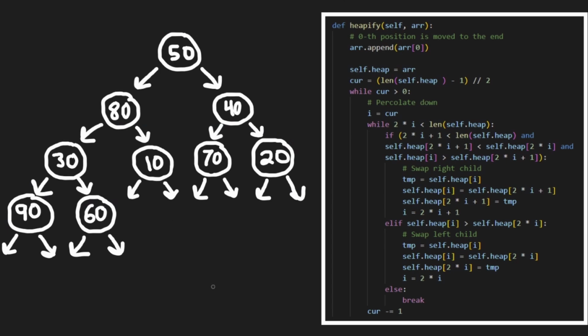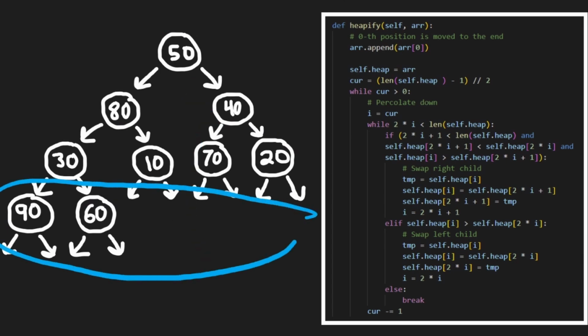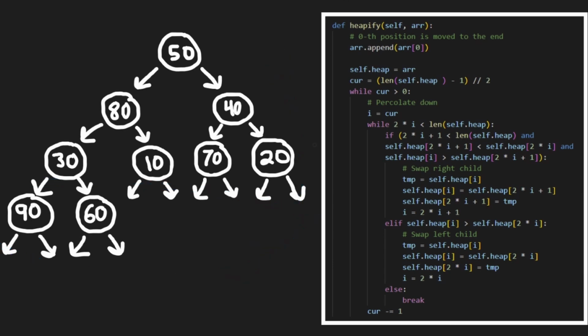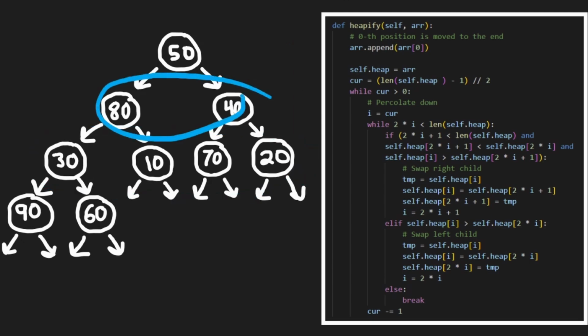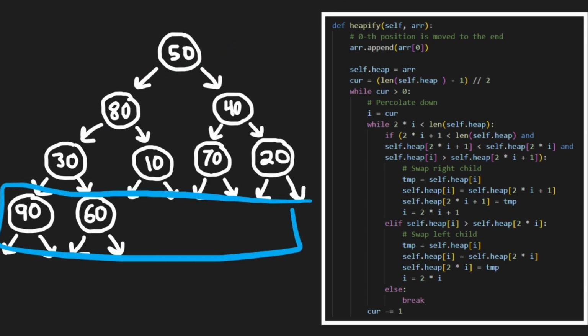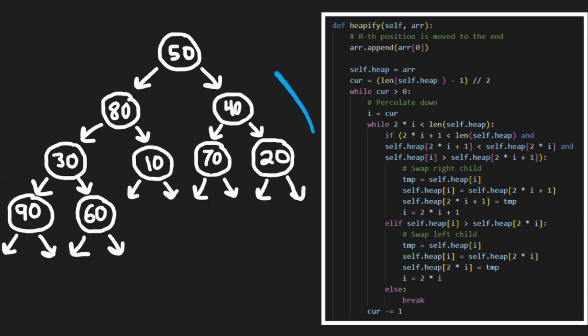But if we're percolating up, it's worse because now we have a bunch of nodes that have to go the whole height of the tree. And then we have a smaller amount of nodes that have to go the whole height minus 1. So percolating down is going to be more efficient. When we get to the root node, we just have a single node here that doesn't have to be percolated up. Whereas if we percolate down, we have a bunch of nodes that don't have to be percolated down. So shifting these down is generally going to be more efficient if we have to do it for all of the nodes.